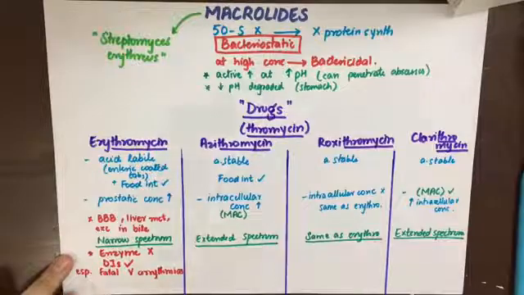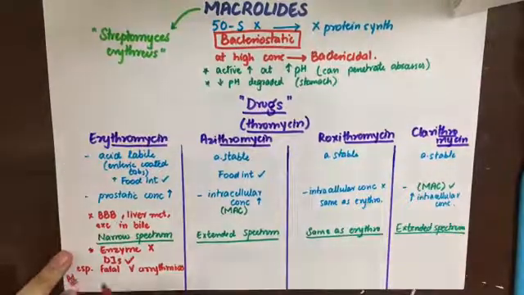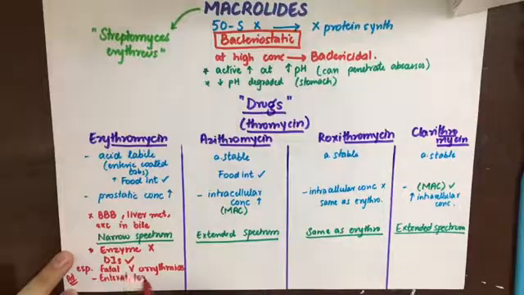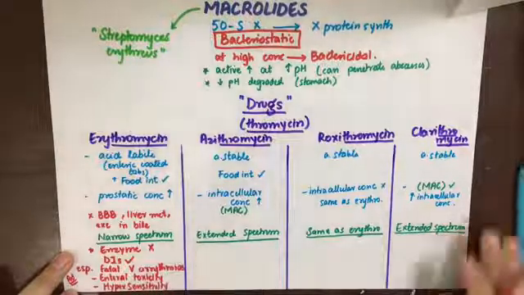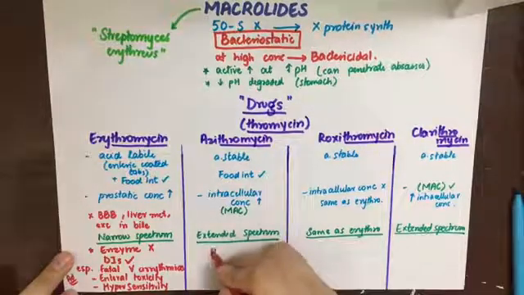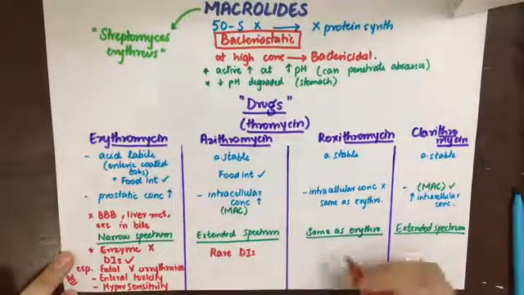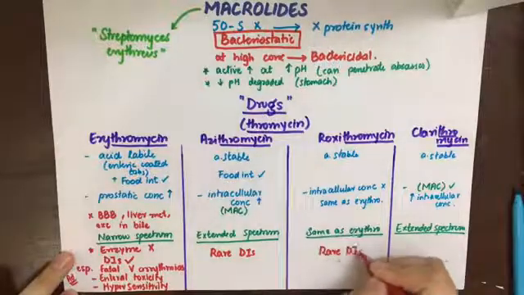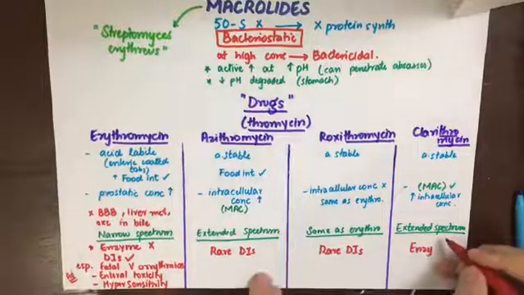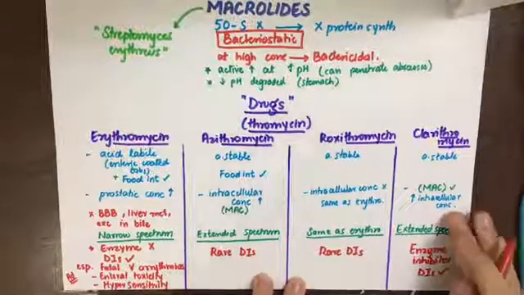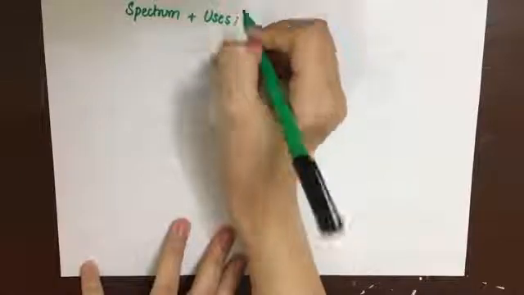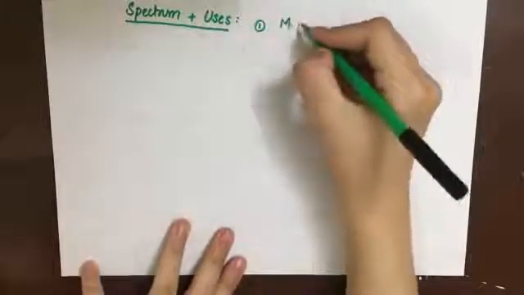For the side effects of erythromycin, it causes enteral toxicity because it stimulates the motilin receptors of the gut. Now, motilin receptors are peptide receptors in the gut that are responsible for gut contractility. So, by stimulating that, it will cause diarrhea and nausea, vomiting, and epigastric pain. It can also cause hypersensitivity reactions because I already mentioned that it is derived from Streptomyces erythraeus, that is a bacteria, while azithromycin and roxithromycin are rarely associated with drug interactions because they do not inhibit enzymes. Now, we've discussed the spectrum of activity separately, but we'll have a recap while listing their uses.